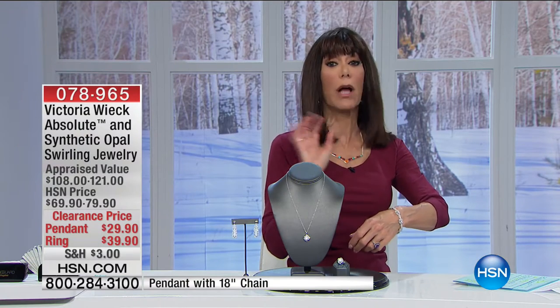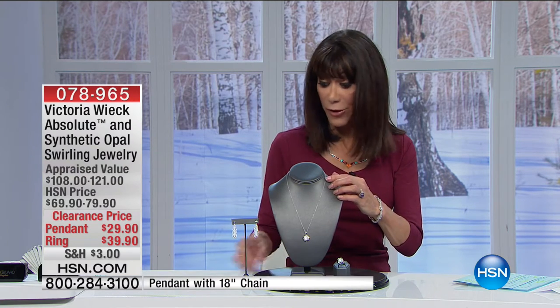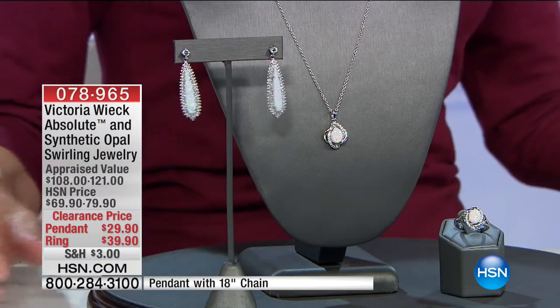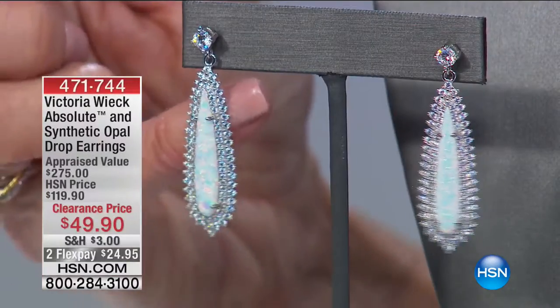It's the lowest price ever. I love Victoria's line bracelets, but we'll tell you more about that one around the corner. Right now, with the option of either the necklace or the ring, I want to bring in the earrings also, because the earrings are stunning. They are designed for pierced ears — a drop earring of one and three-quarter inches in overall length.